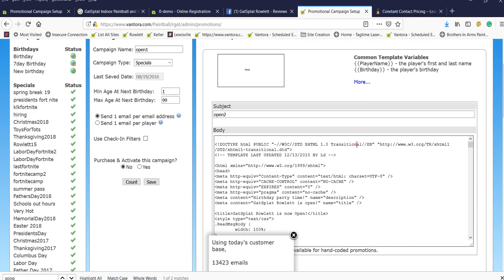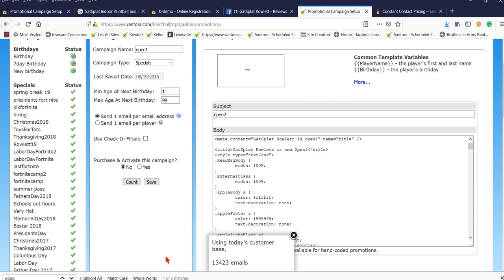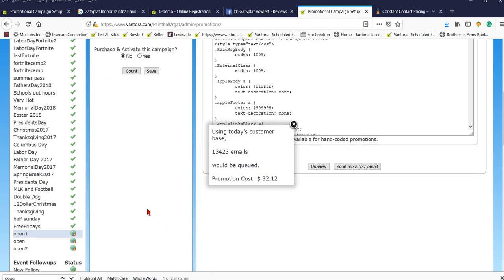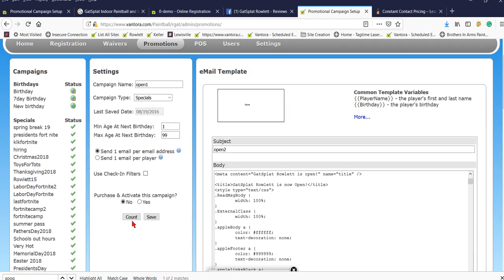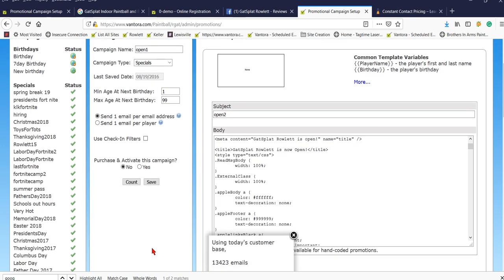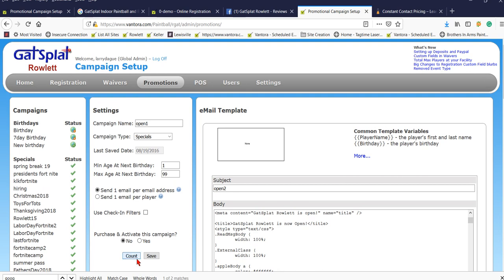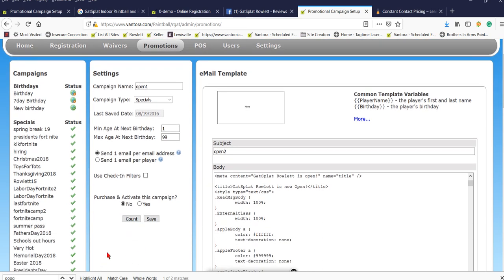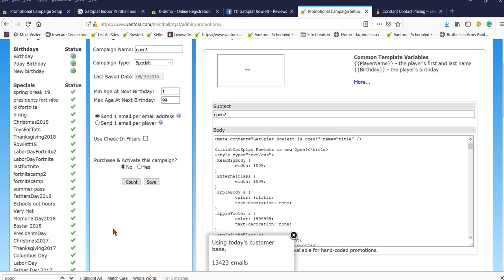Now, with all of these emails, you don't have to worry about formatting these things and making all this stuff, because we'll create them for you at no charge. So if you want a particular email, you have an event coming up, a zombie hunt, we're open for spring break, whatever, you just kind of let us know what you want. If you have any graphics that you want us to include, you can email them to us or tell us where they are on your web page. Give us an idea what text you want. You can send us exact text or say, here, wing it.